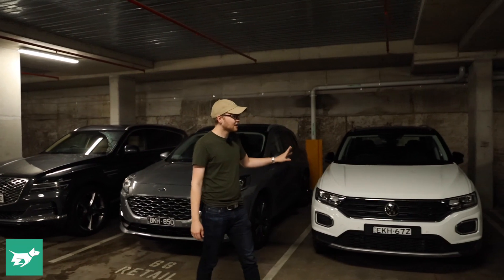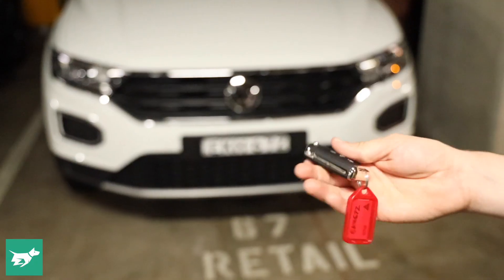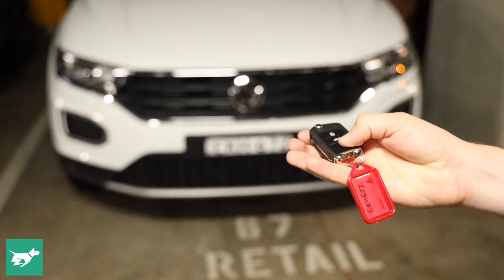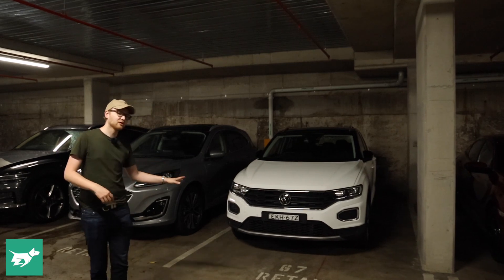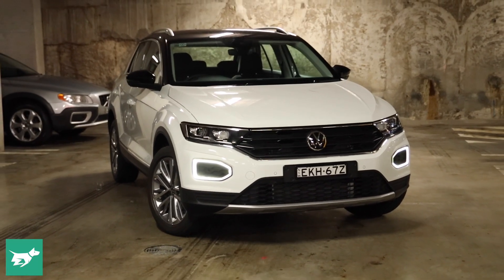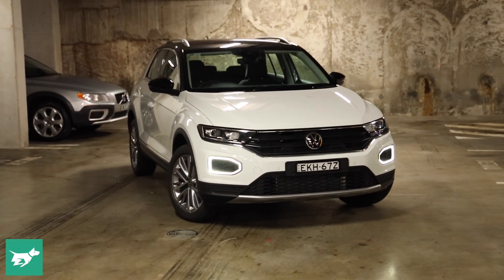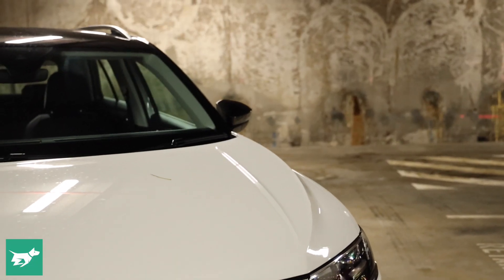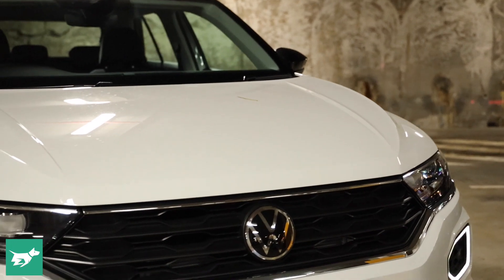This is a very important car for Volkswagen — the new T-Roc 110 TSI Style. So it's a base model T-Roc for Australia, effectively a Golf SUV with a 1.4 litre engine. We don't get the 1.5 out of Europe, but we do get an eight-speed torque converter auto. For Volkswagen, that's kind of like the B-Team gearbox though — the DSG is what they put their money into. So very interested to see what this drives like. This is one we're keeping over Christmas for a slightly longer test.